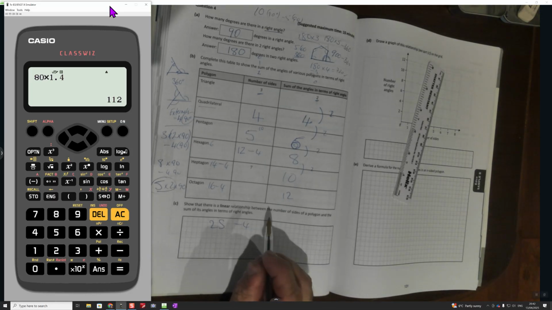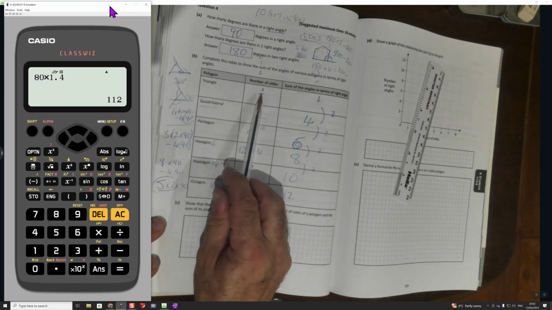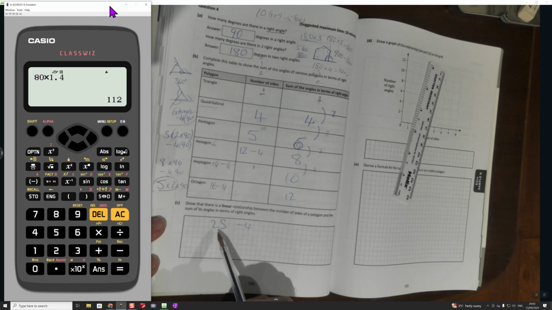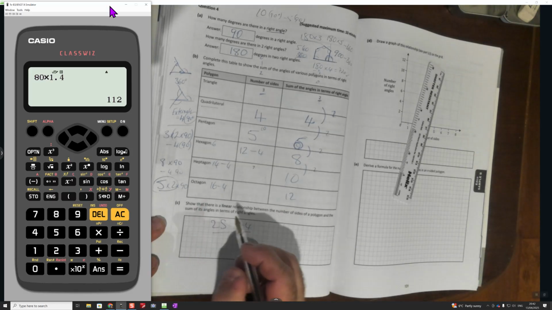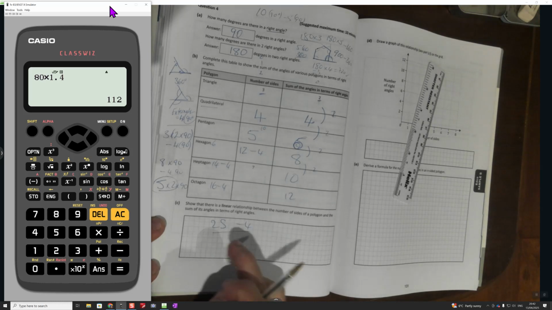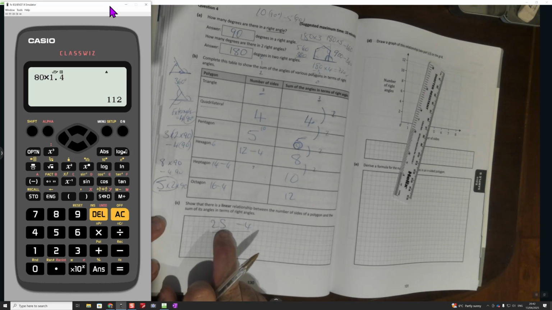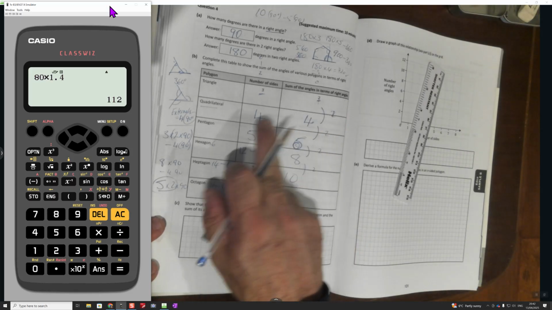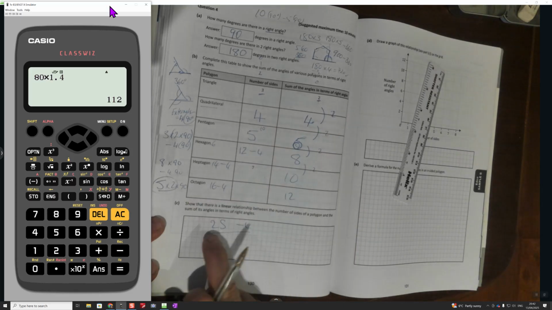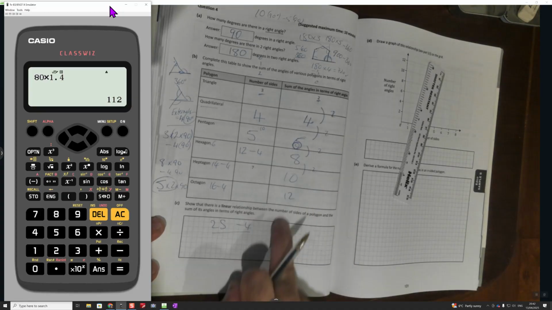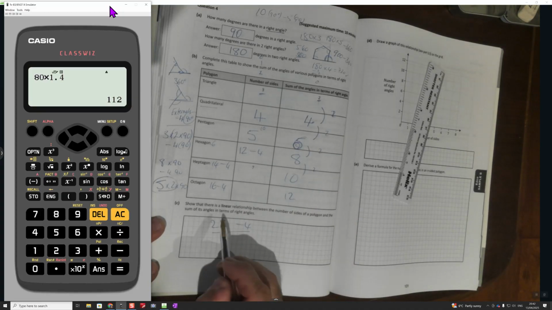Now that was kind of tricky because we're used to being on term 1, but we were on term 3 in terms of sides. So, does this work? Jumping straight in, does it work for 3? Yes, 2 times 3 is 6, take away 4 is 2. Does it work for 4? 2 4s is 8, take away 4. It does. It works all the way along, and that's the relationship.